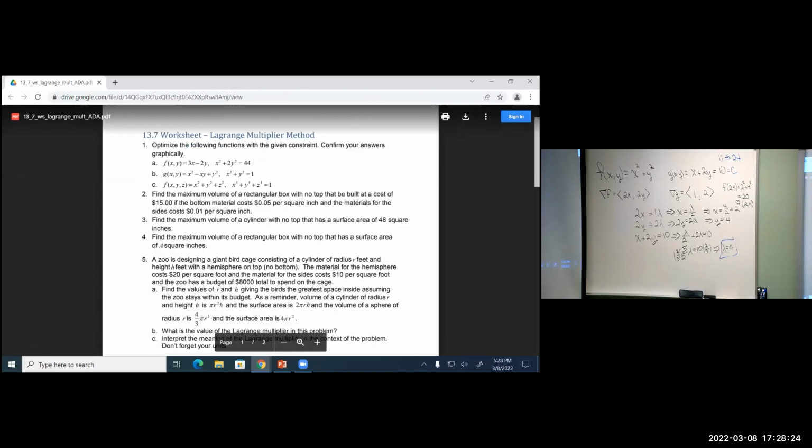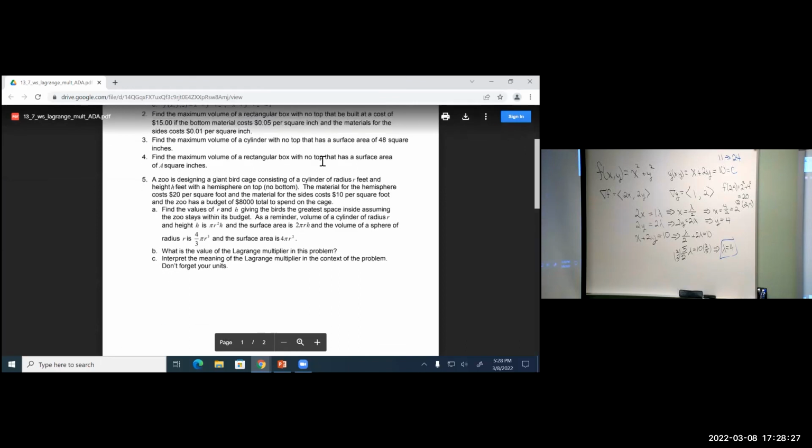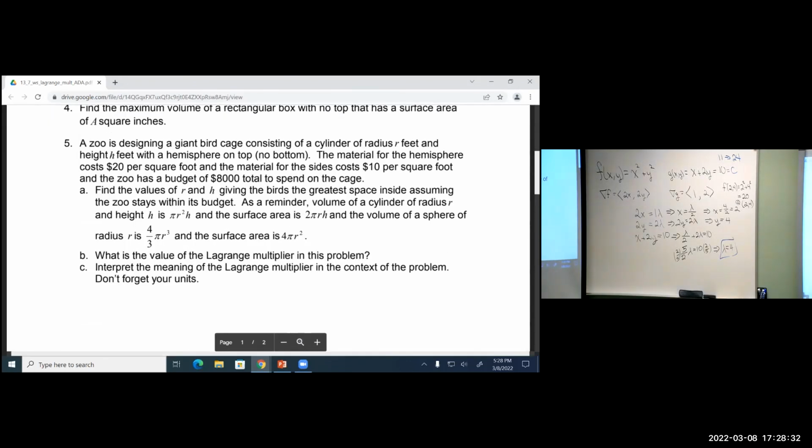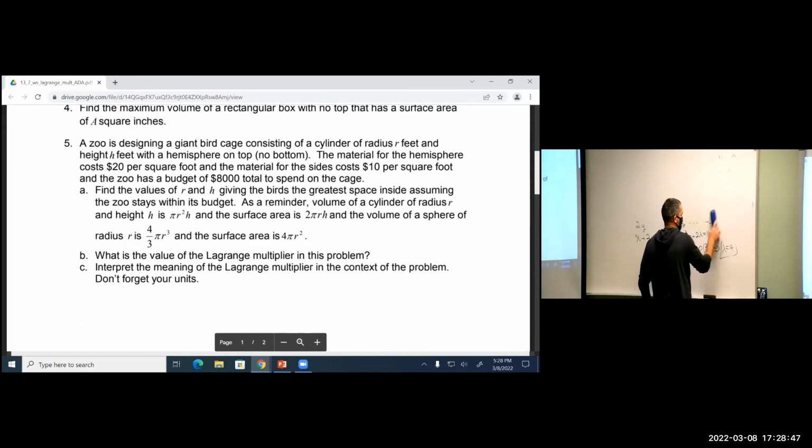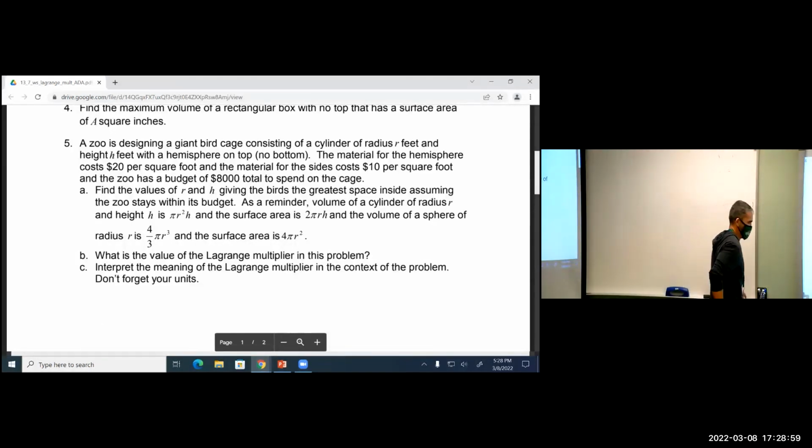The other one I'm hoping to get to today is number 5. And I want to give a little bit of help on number 5 in setting up the equations for it because of time. I don't want you to be taking time to have to set up the equations, then doing the Lagrange multiplier method. But the reason I want to do number 5 is it's a problem that I used to give on midterms. So if you can do number 5, you can do any Lagrange multiplier problem I would give you on the midterm coming up.